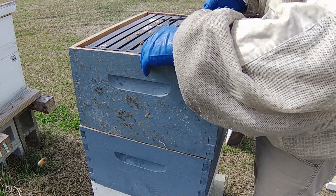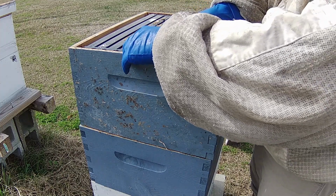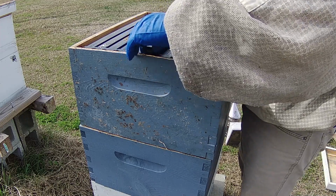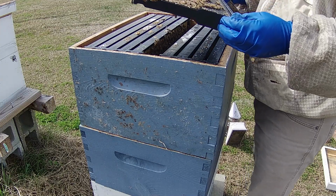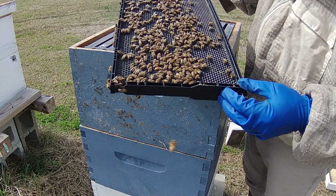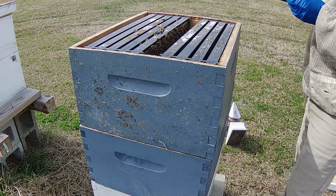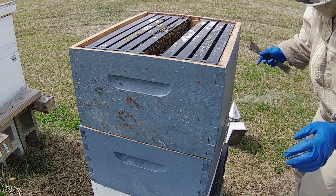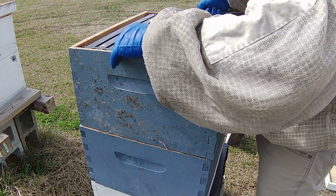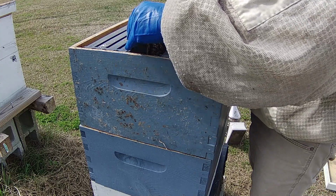So we know we put a frame of brood in the middle, which is right here, and it looks like they're actually drawing out the frame next to it. And they're a little bit working on this, not much, nothing to brag about, but they are working on it. So we're just gonna take this frame, put it right here out of our way, give us a little room to work. We're gonna take a look at the next two frames just to give us an idea of what we got going on here.